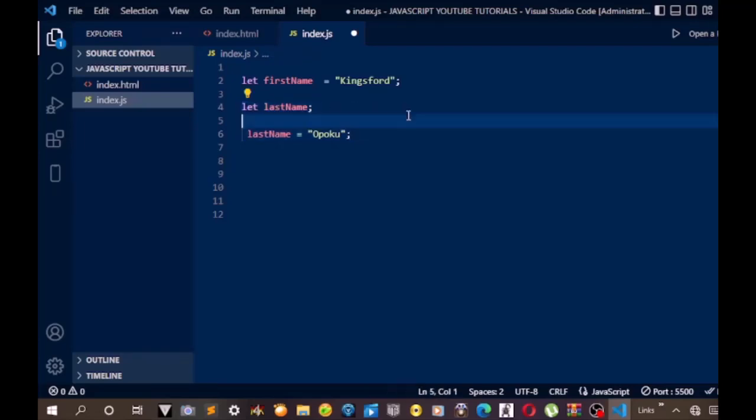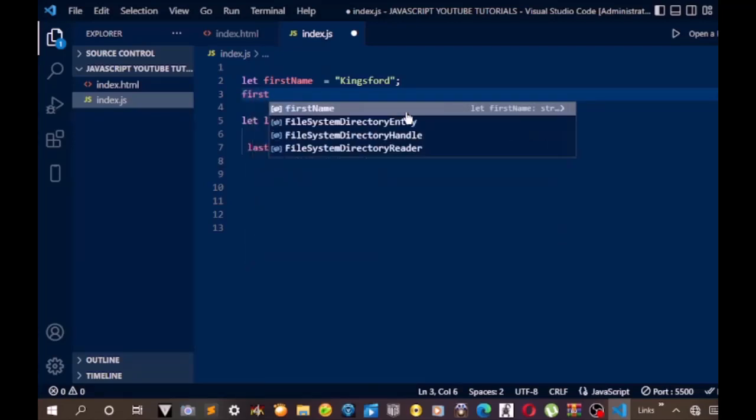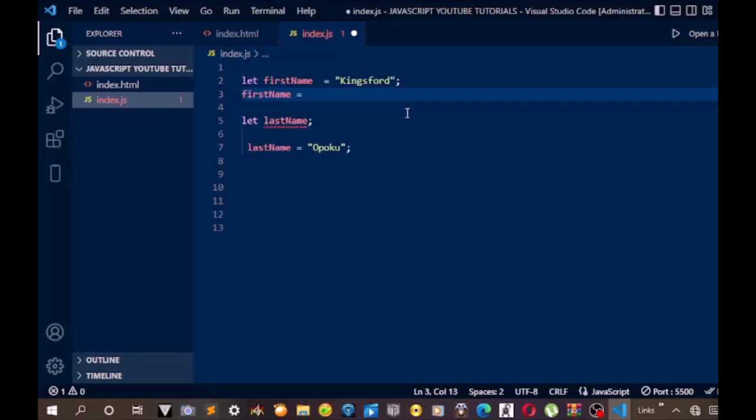So the same applies to the first name. When you say let first name and later you want to change it from Kingsford to maybe Samuel, you say first name is equal to Samuel.